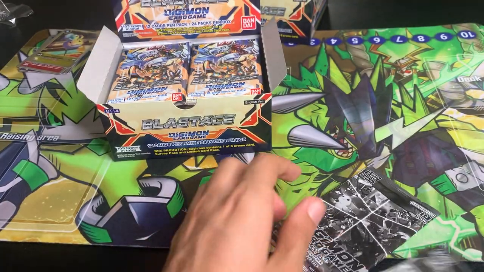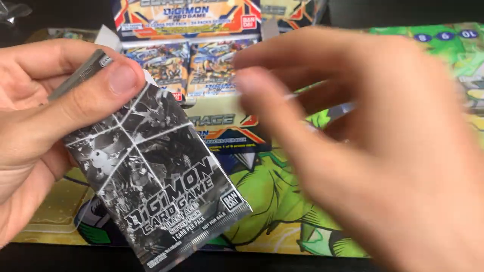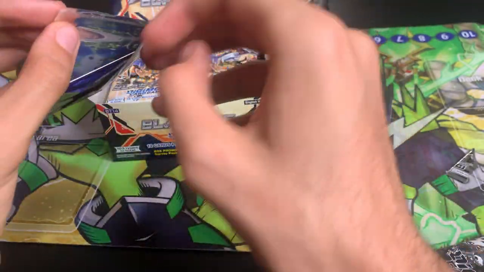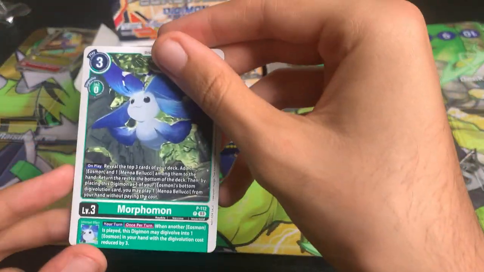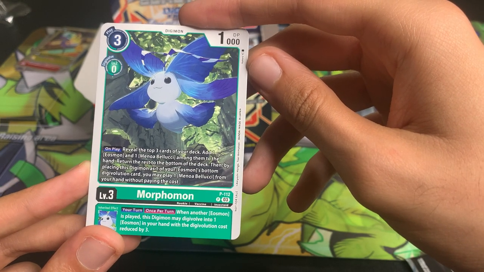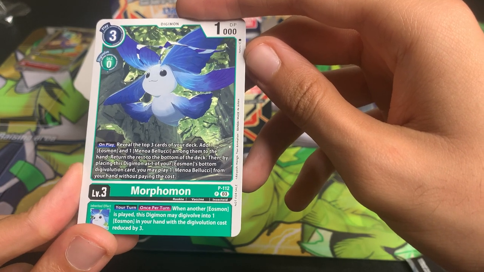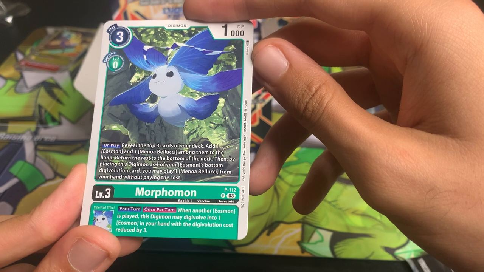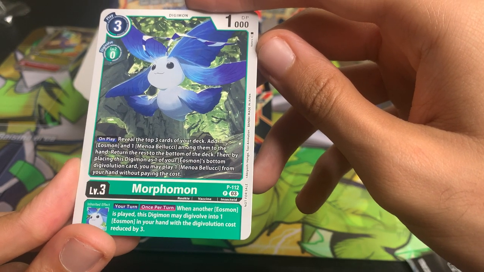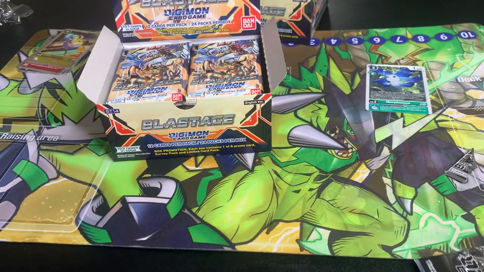Okay, next let's try the survey pack. This ain't gonna be something. Let's see, we got Morphomon. Reveal the top three cards of your deck, add one Eosmon and one Manoa among them to your hand. Blah, blah, blah. Okay, so it's not really helpful for my stuff.